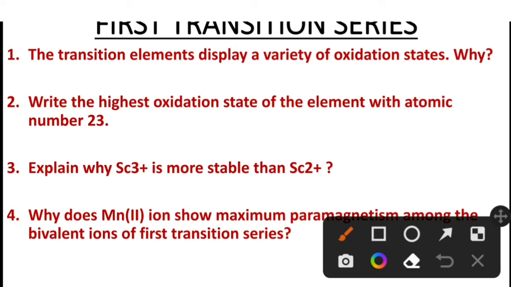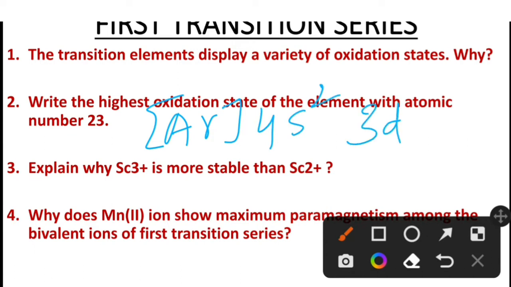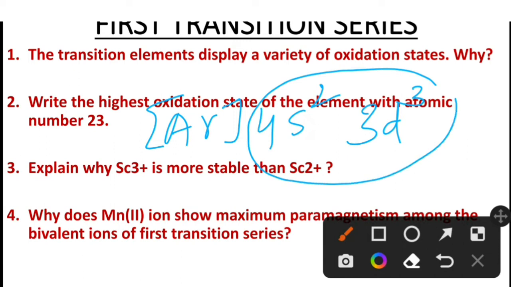Now what is the configuration of vanadium then? We know it is a transition element, and a transition element always has electrons in d orbitals. Accordingly, argon with an 18 electron core followed by 4s2 and 3d3, right? So accordingly we can find out the highest oxidation state is 5, because in the d orbital series, the s electrons as well as the (n-1)d electrons participate with reference to the oxidation state. So 3 plus 2 makes 5.